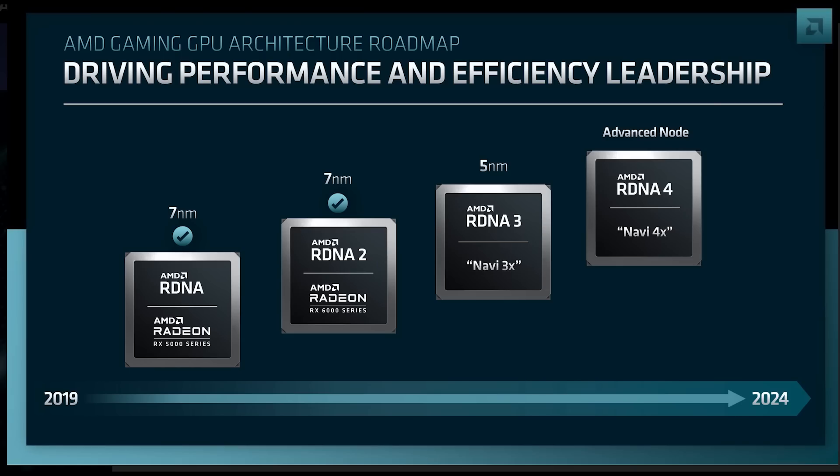AMD have also confirmed that the 3rd of November is going to be the date that RDNA 3 is unleashed to the world. I'm very curious to see how it all stacks up when all of the official stuff is available. RDNA 4 is already well into the design process, and I'm going to be discussing RDNA 4 stuff in a separate video in the next couple of days. And it's going to be very curious to see how Intel can compete with this, because AMD's execution at this point is just relentless.